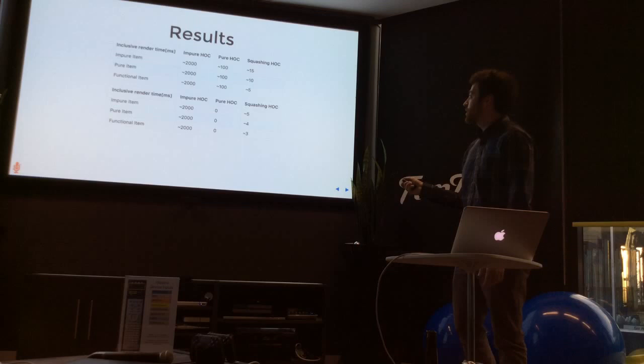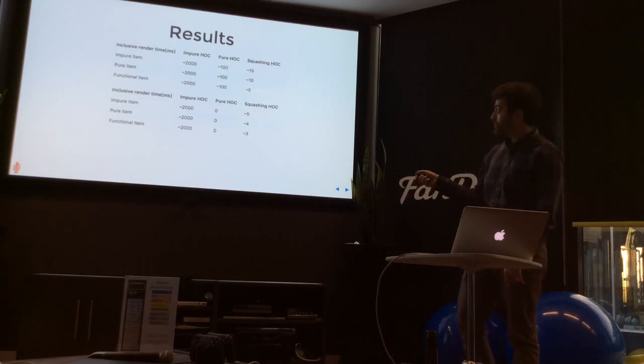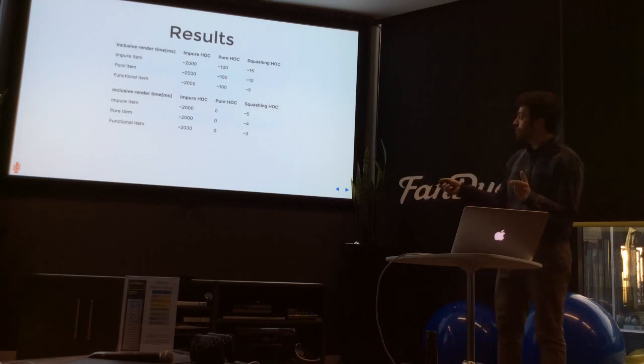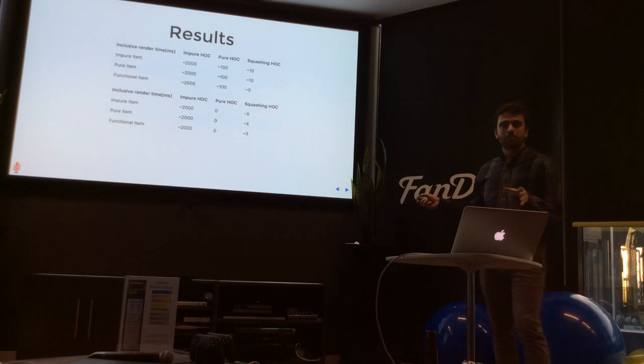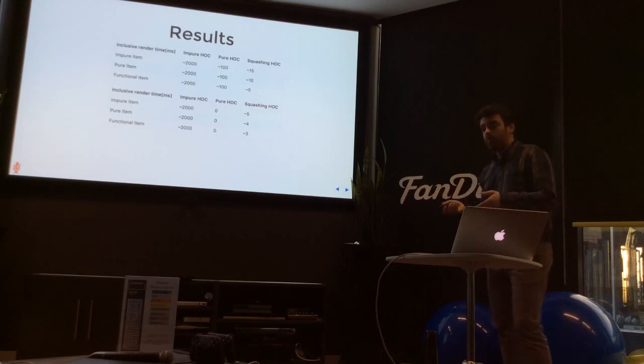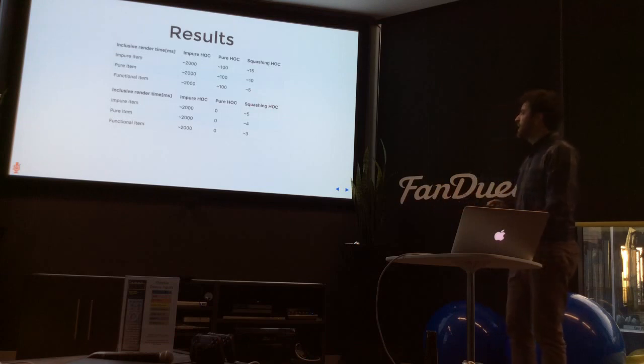Anyway, it was much faster because, remember, only the first column was re-rendering, and that took about 100 milliseconds. Here, they were all re-rendering, but effectively in the first column there were like 40 HOCs per item, and here there were like 0 HOCs. It's nothing. So squashing is really efficient, but you sometimes need classes for life cycles and state.